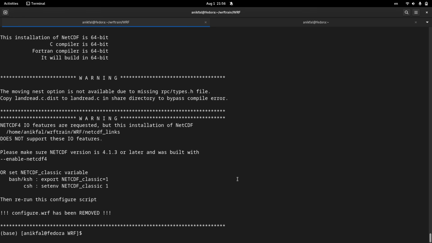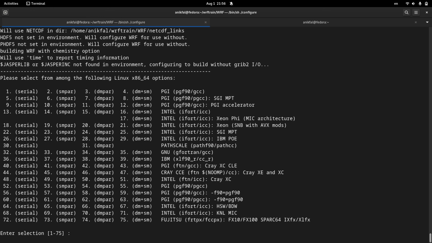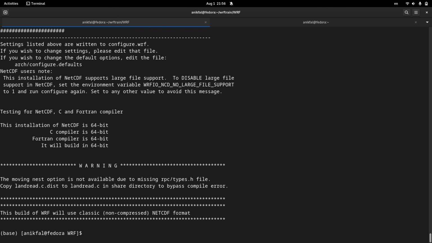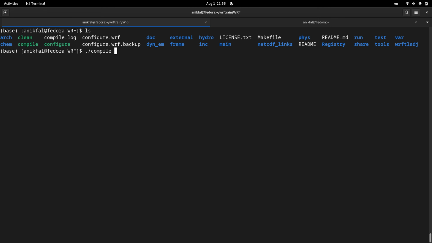Okay, there is a problem here. It shows you some guidance: export NETCDF_classic equal to 1. And again 32, number 1, and now configure has been finished.